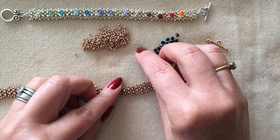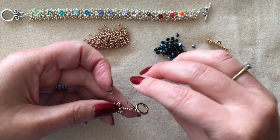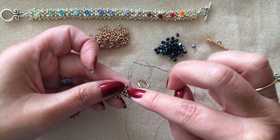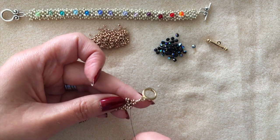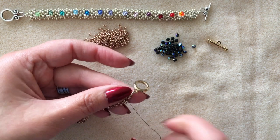And then I'm going to pick up 2 more because I've come through 3 and I initially added 5, so I want it to be symmetrical, and I'm going to pass the needle back through the first little 11 that I started from, and there I've got an attachment for part of my toggle.